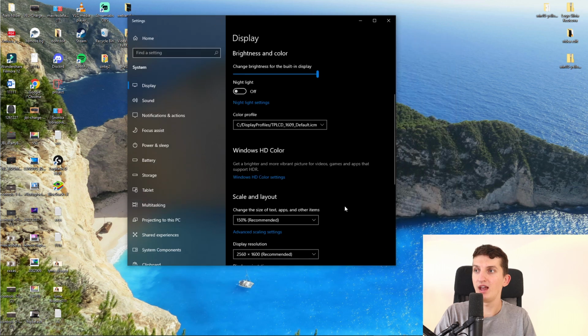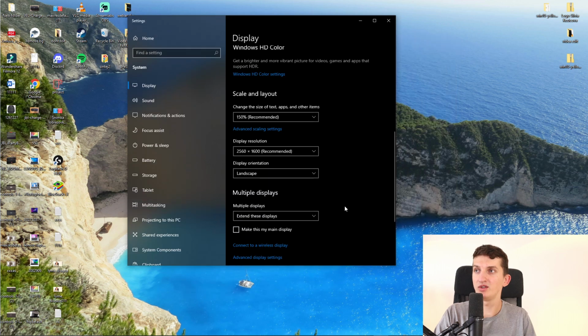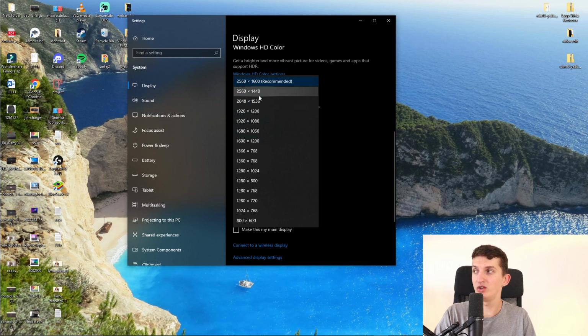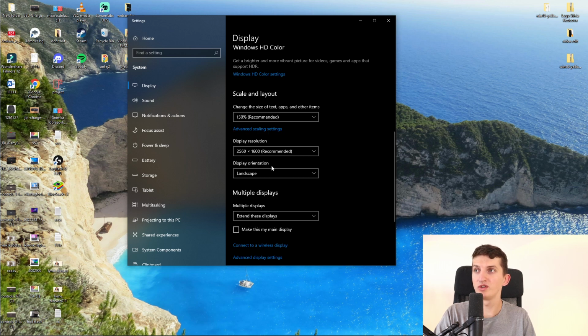settings, and when you're right here on the display settings, here you can have display and resolution. You're going to choose and play around with different resolutions and display orientation. So try also playing with these, but it probably needs to be landscape.